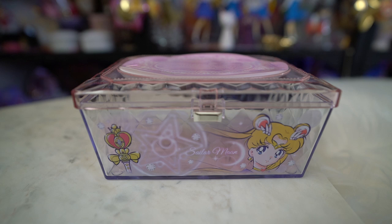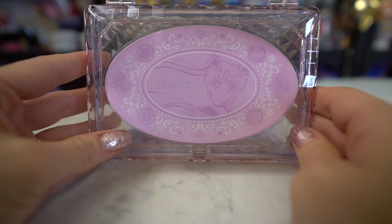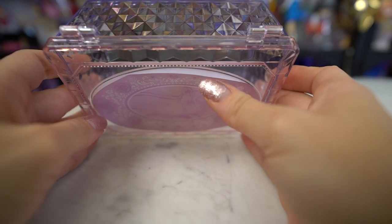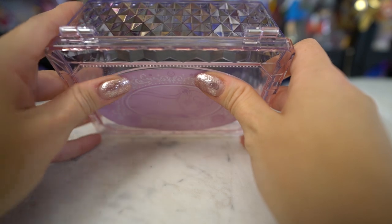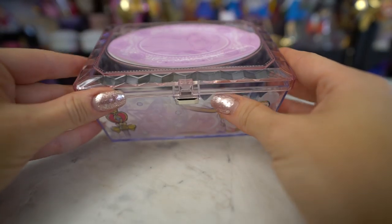This box was also from the Sailor Moon store, and it's just a little box to hold things. It's acrylic. It has a print of Sailor Moon on the top of it, and it looks like it's kind of peeling off, but maybe I can stick it back down. So, not super high quality since this print is actually coming up, which is kind of awkward, but it is locking, which is kind of cool.